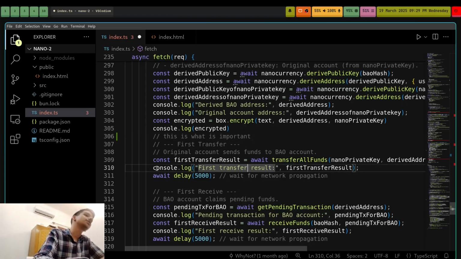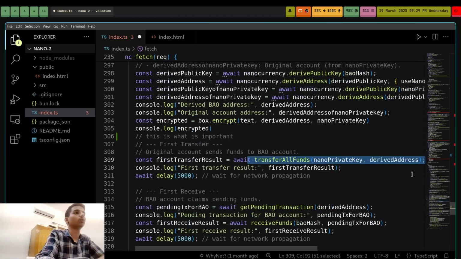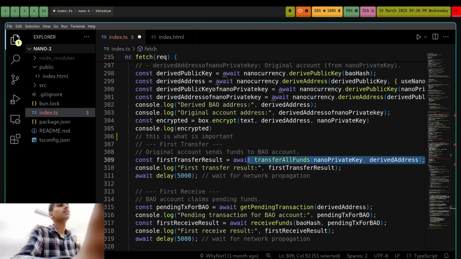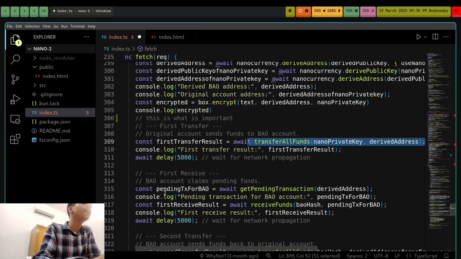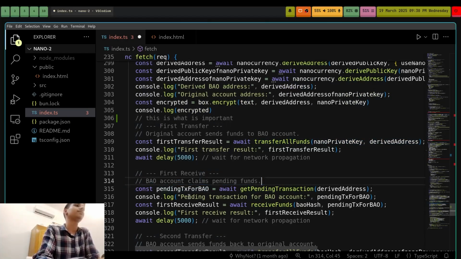So first transfer result is that it transfers all the funds from the R nano private key to the derived address. And now it will look for all the work and do all the things because that was already created from our transfer all funds function. Then it creates a first receive from the bow account claims pending funds.